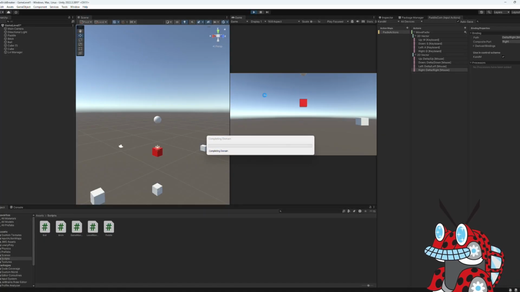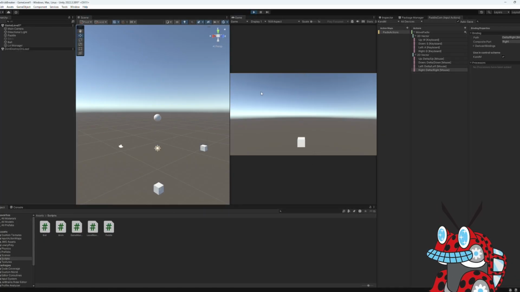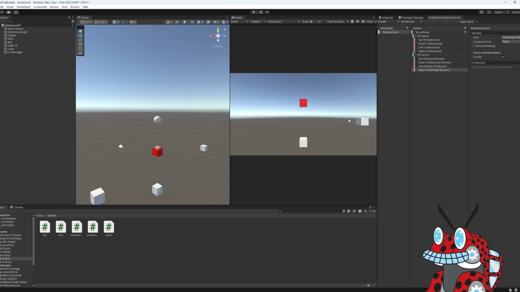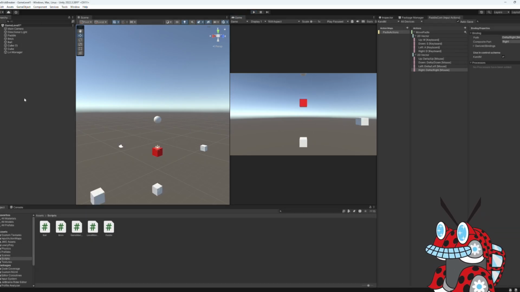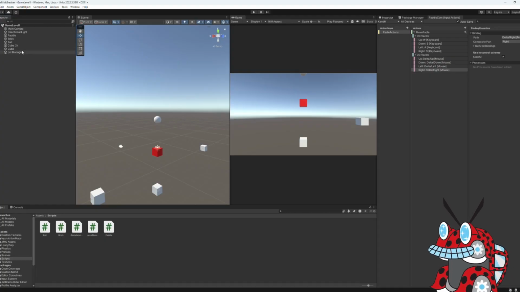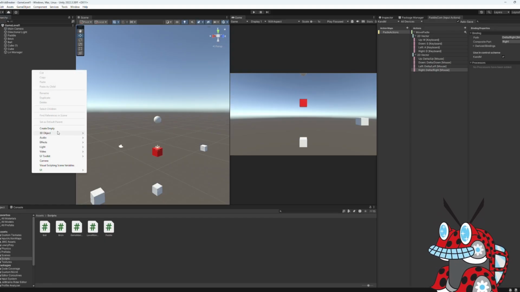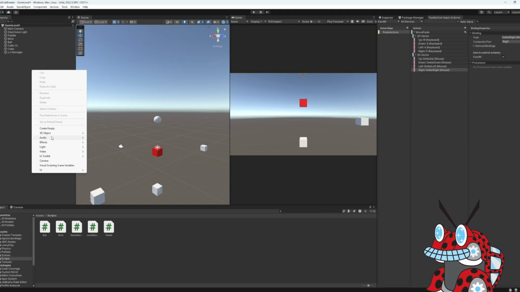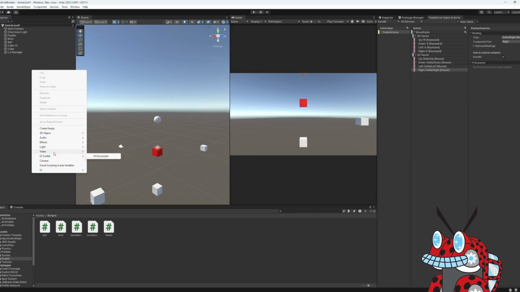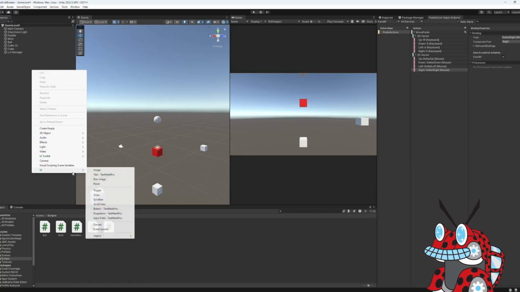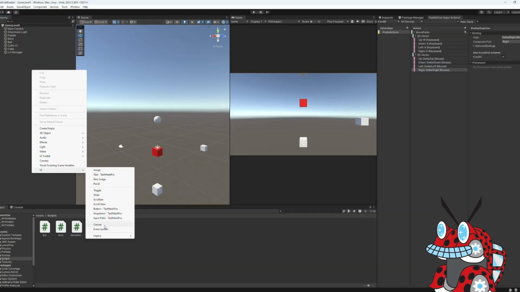That way when we play, probably still doesn't do anything. Let's make a canvas so we can do some testing on our code. Did I create a canvas yet? Does not look like it. So if I right click, create empty, would be bad idea actually. I'll do right click, create UI, canvas.